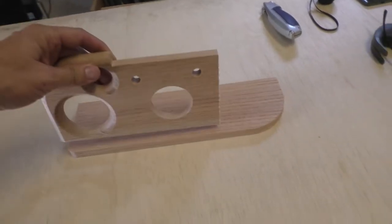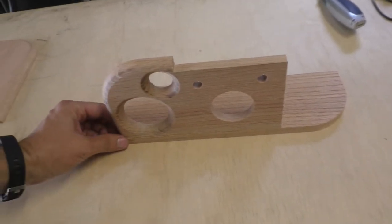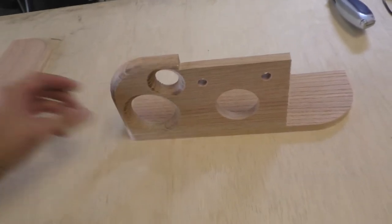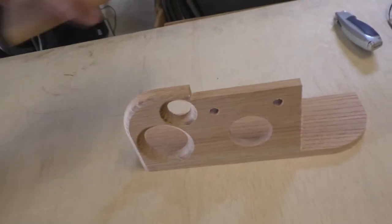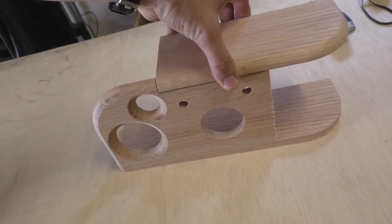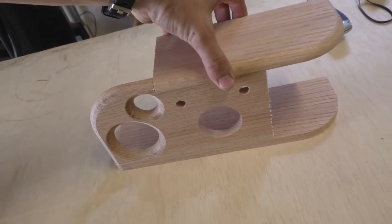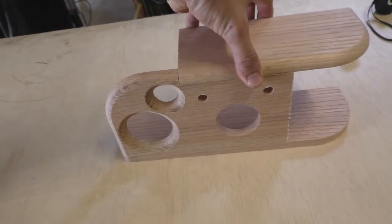I usually don't work with wood. Metal is my material of choice. And I'm not very artistic, so I can't freehand anything. If I tried to make this manually, I would have really messed it up. But I have a CNC router, so I was able to draw it and have the machine cut these parts out. And as you can see, it's coming along quite nicely.